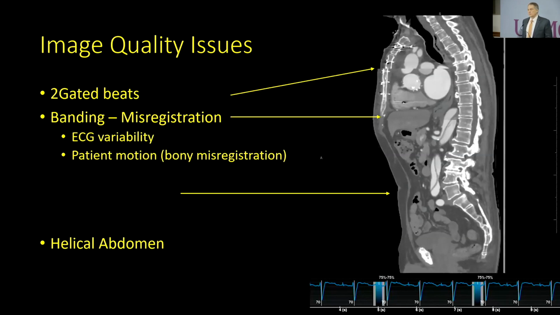Some patients have stiff shoulders. You put them in the scanner, and if you're moving in between heartbeats, they can actually move in the scanner, and it comes off as these discontinuities that you see at the top there. This protocol was done to image the chest gated, and then the abdomen and pelvis were imaged non-gated in a typical helical pattern, and then all put together. You can see this end of the second beat here where the contrast level again changes. And again, you barely notice these things on axial image, but they're much more apparent on reconstruction.